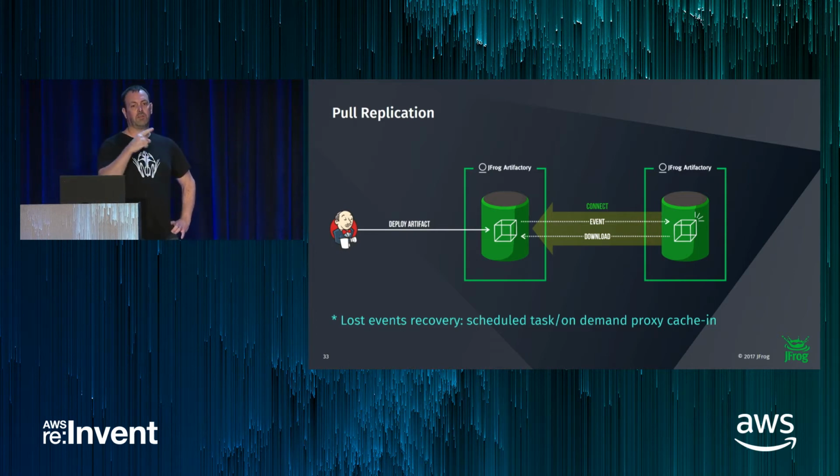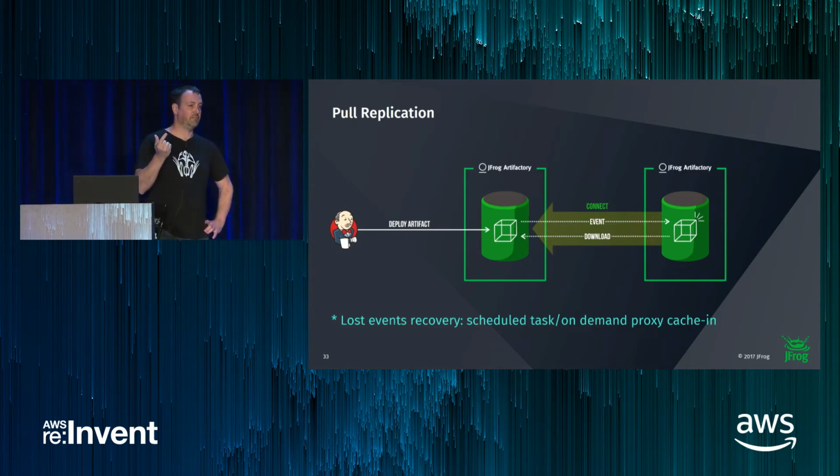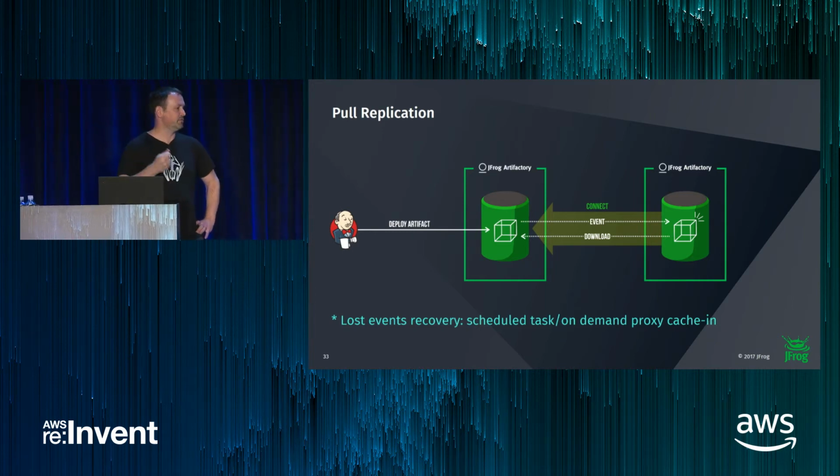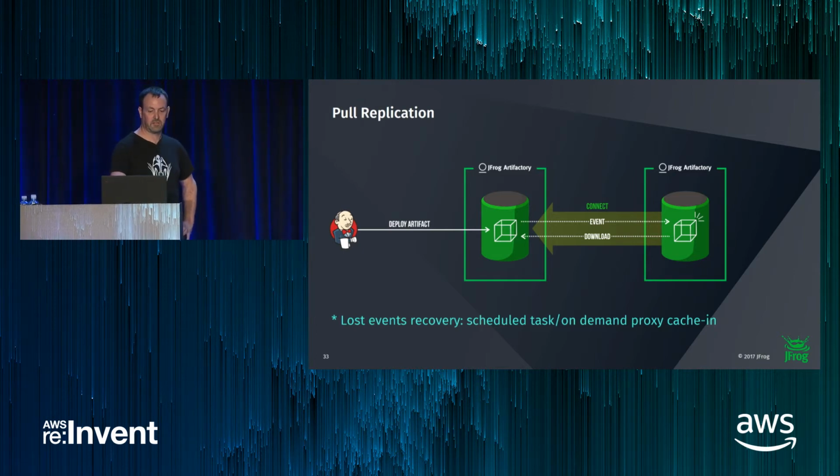And because the remote Artifactory is also a proxy by definition, when you lose an event, you can either get the file to the destination on demand by a proxy request when you're just trying to download it from the target, or there is also this replication feature that compensates in an rsync-like schedule.